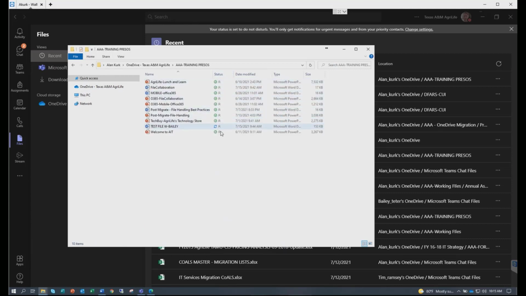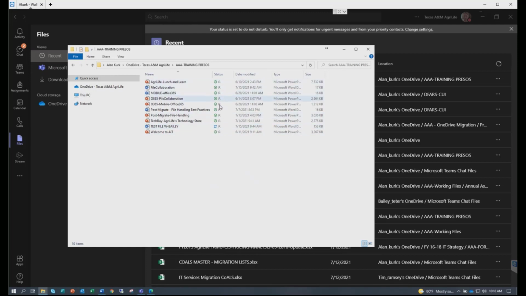And you'll also notice in the status column different kinds of icons that mean different things. For example, the solid circle with the check mark signifies I want to keep a physical copy of these files on my hard drive. If I toggle that back, it goes to a hollow circle with a check mark. What that means is the file is not actually physically on the device anymore. It's only in the cloud, but you don't really notice the difference because if you click on the file, it's going to open it.